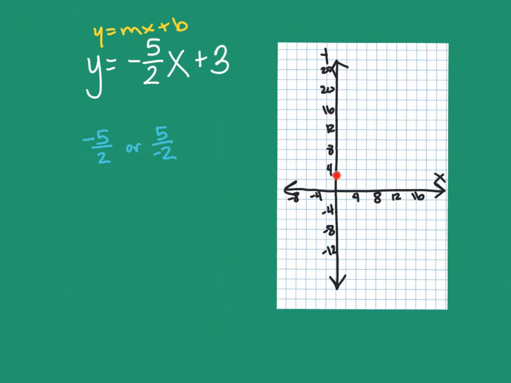So starting at my y-intercept, that's why I put that first, I'm going to go the opposite of a 5 rise, which is going to be a 5 fall. So 1, 2, 3, 4, 5. And then a positive 2 run. So 1, 2 to right there. I'm going to mark it. Or if I had decided to do it this way instead, from my y-intercept, I'm going to go up 5, rise 5, 1, 2, 3, 4, 5, right there. And then I'm going to go in the negative direction 2, right there. So I'm going to mark right there.